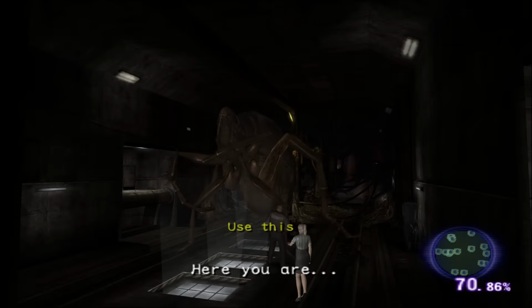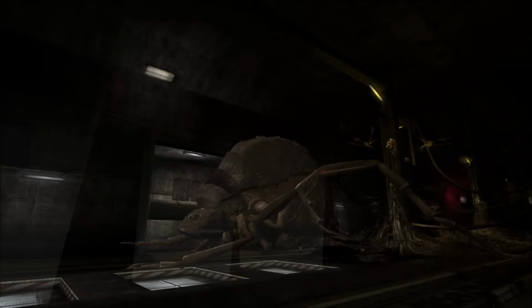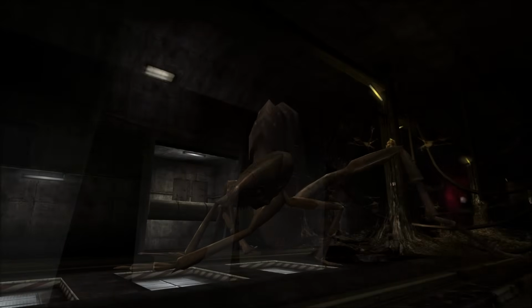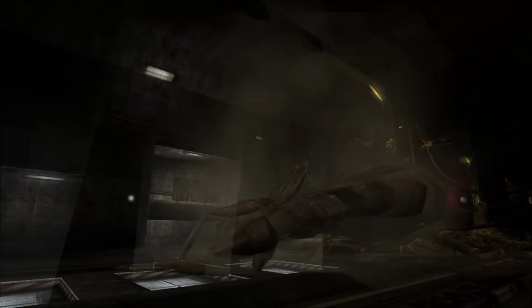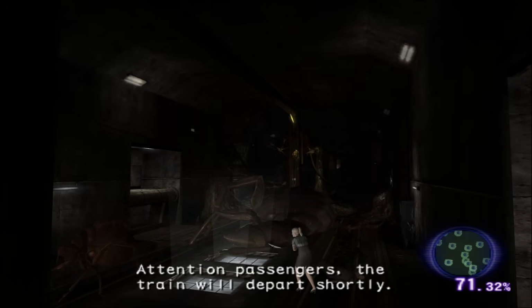The others rush to save the person, but quickly realize that the only way to get out of the subway was to kill the creature and get away by train. After a long, difficult battle, they take down the horrifying creature with pure firepower and finally escape. Unfortunately, this doesn't take them far, as the train stops at blocked tracks near the Arklay Mountains, forcing them to move on foot, still not escaping the outbreak.